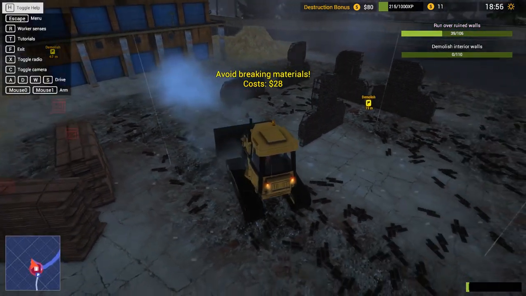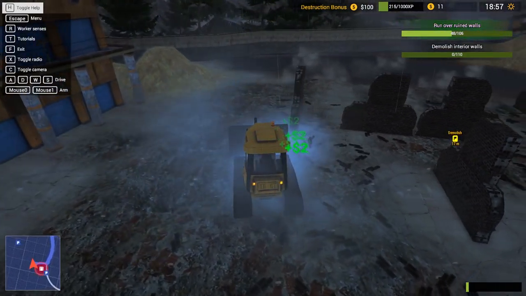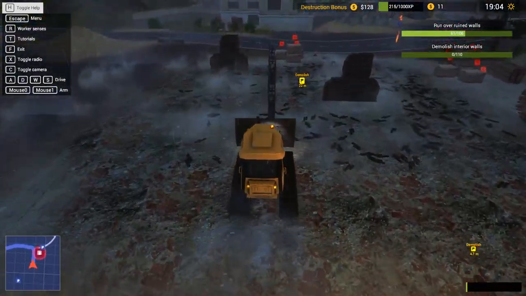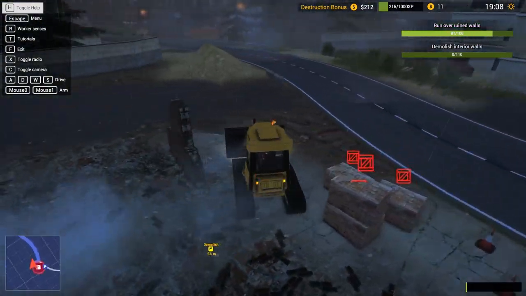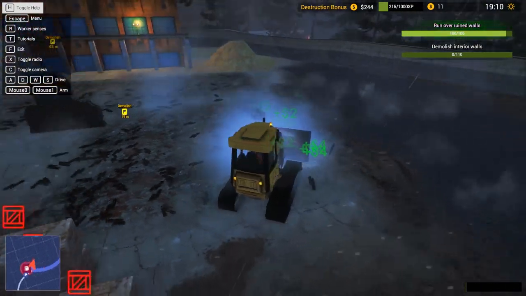Okay, well, we got a little bit of a fine for that. So that's what those are. I was wondering what those red symbols were. We're supposed to avoid breaking them. Good to know. Oh, careful. Let's see how far I can get in this thing. Ramming speed, boop. Yeah, speed doesn't really seem to be much of a factor in this game, unfortunately. It doesn't matter if you're going fast or slow. The damage to whatever you're ramming is pretty much gonna be the same.